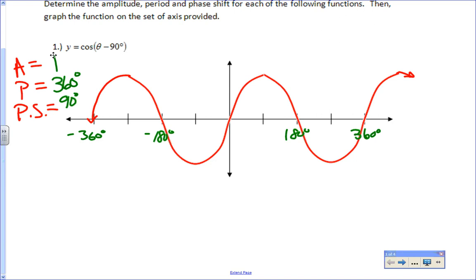And so that's what we should get, at least that's what we think we should get when we go to the graphing calculator, correct? So why don't you go ahead and sketch that one in there so that you have something written down so that once we go to the calculator, you have something to compare it to. So take a second and do that.